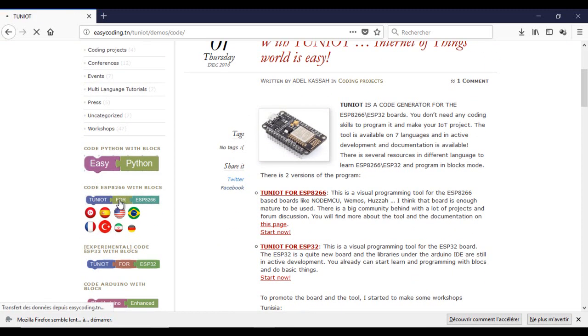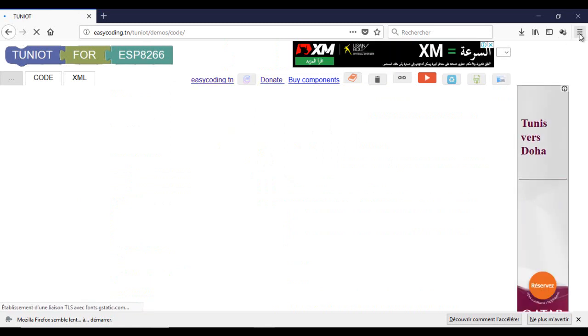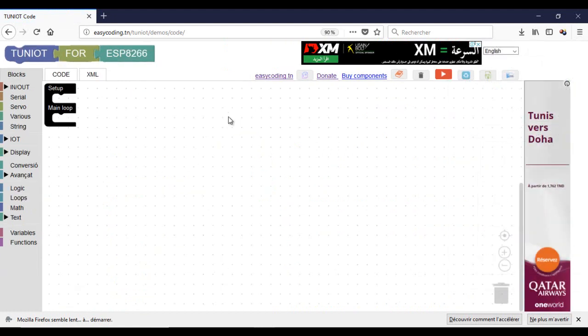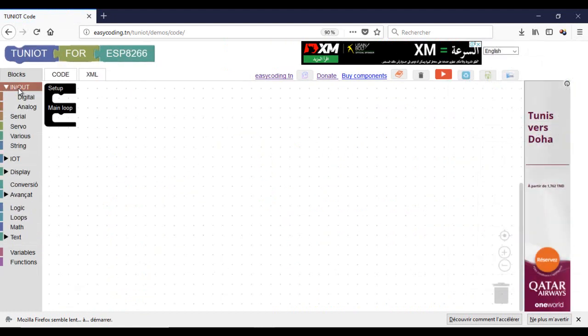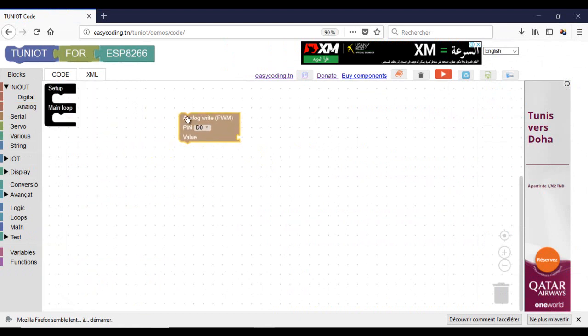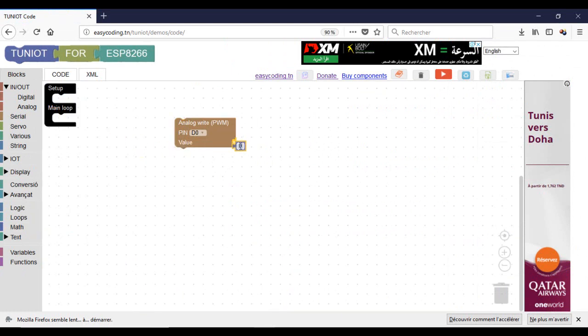First, let's go to the site easycoding.tn and search for any link to tune out for ESP8266. Make a zoom of 90% to view all the interface. This is our block. You need to specify the pin and the value.